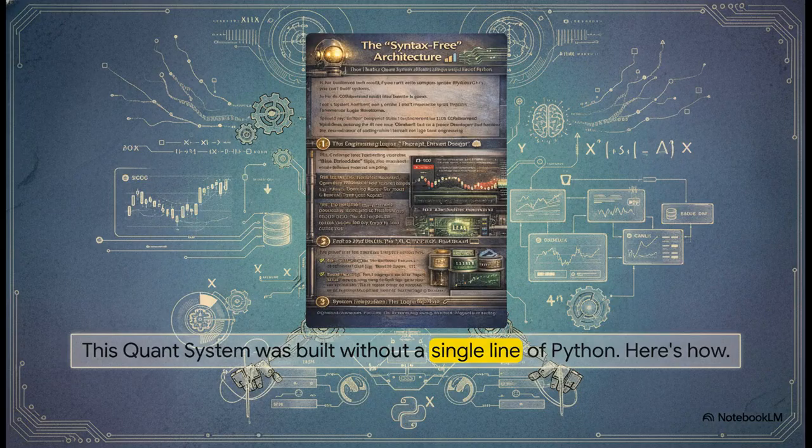Okay, just look at this for a second. This is not a concept. It's not a mock-up. This is a real, fully functional, quantitative trading assistant. I mean, this is the kind of system that would normally take a team of experts, people with deep knowledge of Python or C++, months to build. And yet, this thing was created without a single line of code being written by hand. Wild, right? Well, stick around, because we're about to show you exactly how it was done.